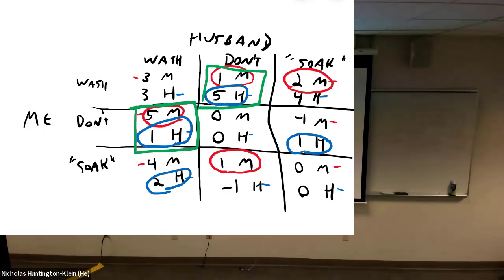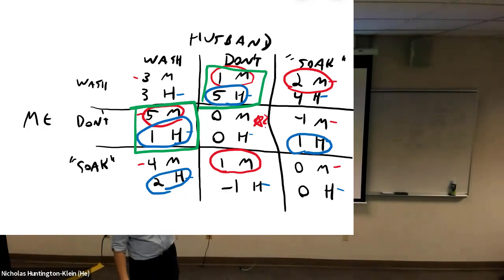We do know that we have some Nash equilibria. We don't necessarily know which one we're going to end up in. I'll give you another tip, by the way, for solving these. Every time you think you found a Nash equilibrium, you can test whether it's the right answer very easily. So let's say that we got it wrong. Let's say that we thought that neither of us washing the dishes was the Nash equilibrium. Whatever we do, we go through all these steps, we end up with the Nash equilibrium, don't wash, don't wash.